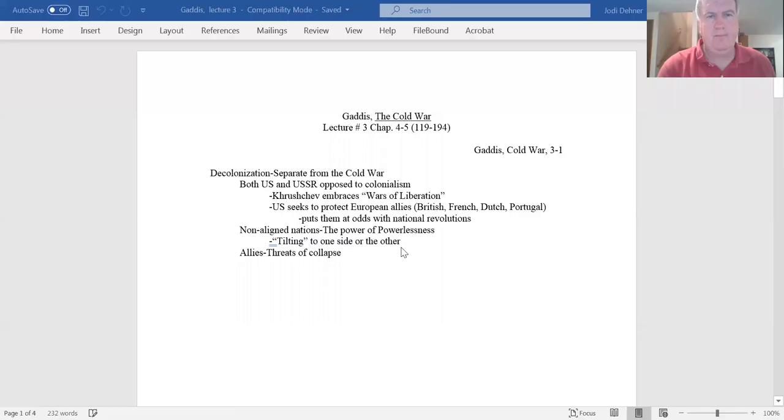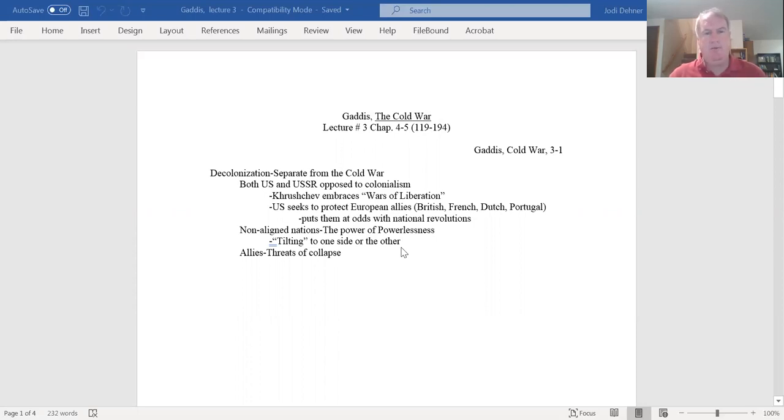Okay, so one of the issues of the Cold War is that there are things going on that are not part of the Cold War, but the Cold War sweeps them up into the mix. One of those issues is decolonization. After World War II, the colonial world controlled by Europeans began to fall apart, and as it fell apart, new states were being created. And these new states and their birthing became part of this Cold War conflict as well.